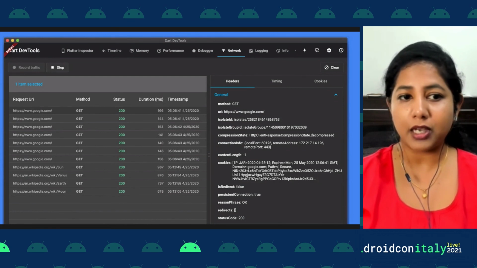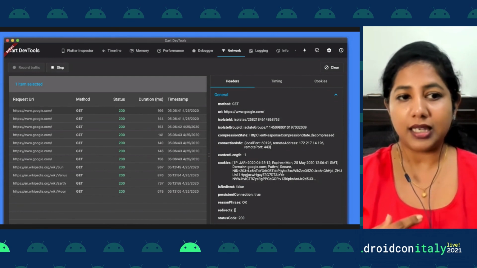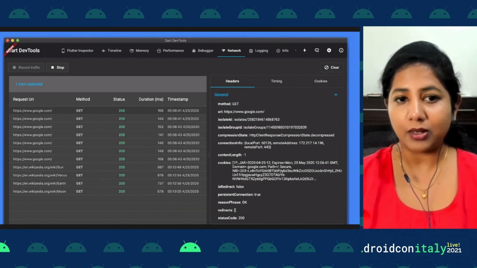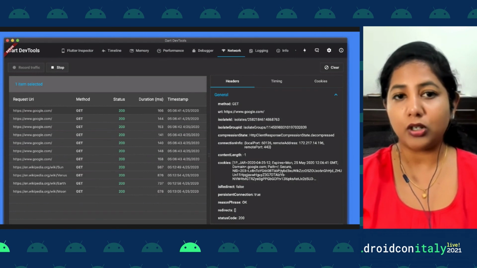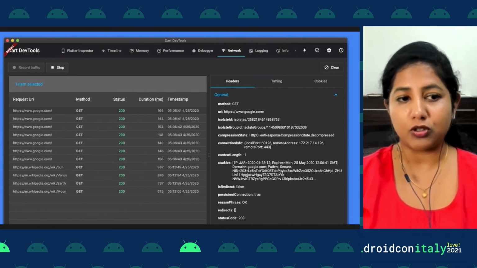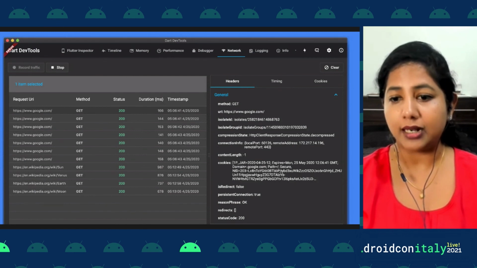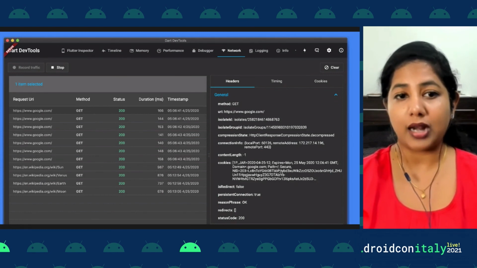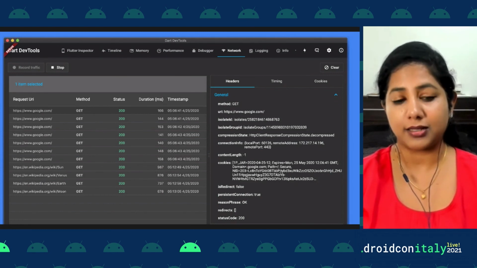If you're making some API calls and want to find out the general header information or the traffic, you want to record it or pause and see the network data logging, you can do all kinds of things on this Dart DevTool. So that is entirely a different world of Dart, and you can explore a lot of things. So if you haven't started using Dart DevTools, please use it, explore it, and you would love to debug your app using it, and it is a must.